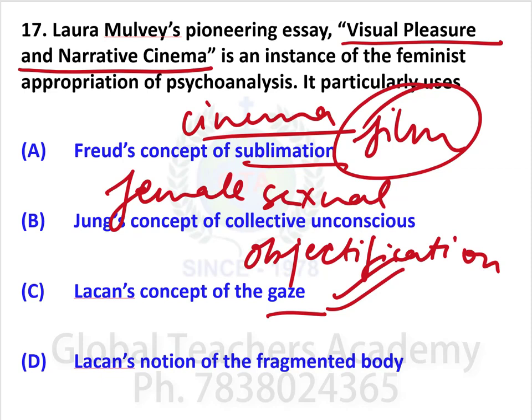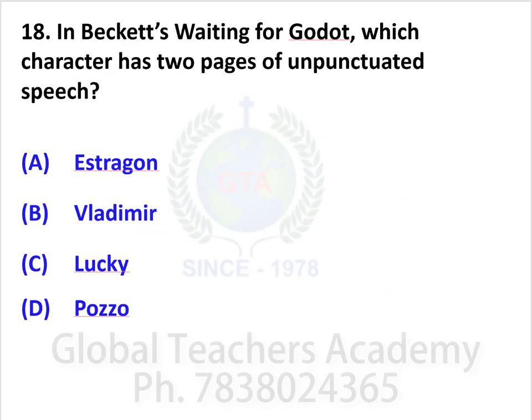Right? And then the male viewer, it's almost like a voyeuristic experience of the male viewer sitting back and looking at the female sexualized object that is being represented, right? And it is in fact the answer. So Lacan's concept of gaze is precisely that, where it almost becomes like an exploitative activity where females are projected in a fashion that males want to see them in, right? And in that process, it's almost a voyeuristic experience where her space is taken up, right? So C is the option here and C is the answer for you.